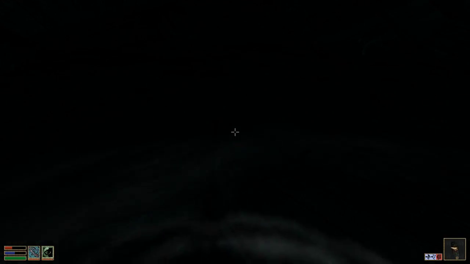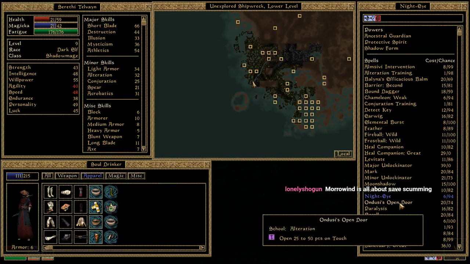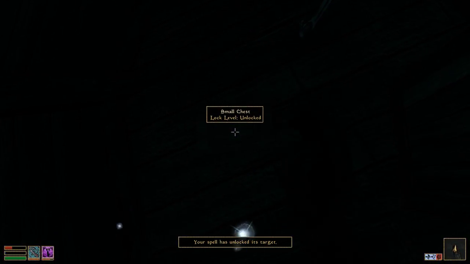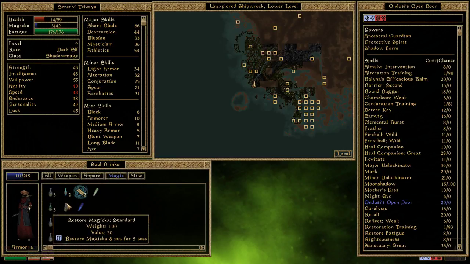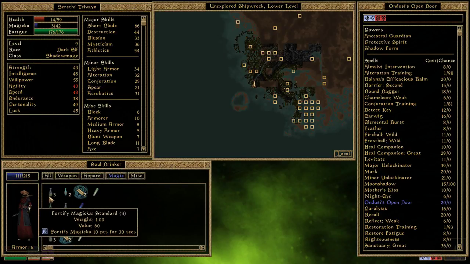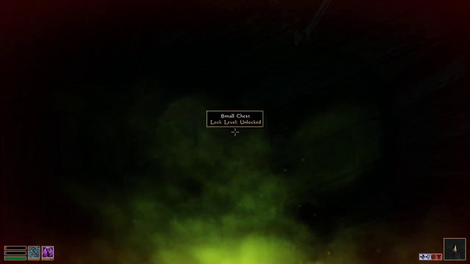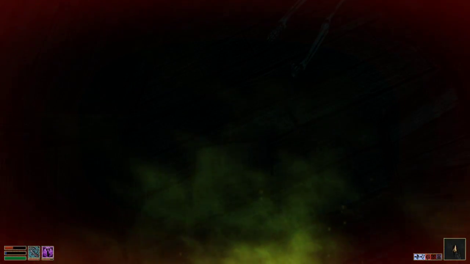How dark it is. Ugh. Morrowind is all about save scumming. Well. Let's try the open door one, which needs to roll a 40 or higher. Which it did. And then it poisoned me, because of course it's trapped too. Do I use it to restore health, or do I hope it doesn't kill me? It's gonna kill me, okay. Yeah, that was gonna kill me.